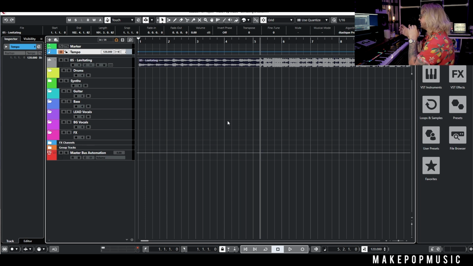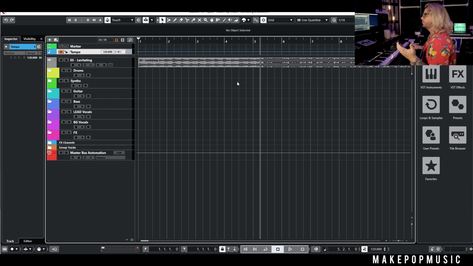But without further ado, let's hop into the DAW and take a look at what we're going to be breaking down today. All right, now we're in my session. I bought Levitating off of Amazon so I could get the high quality download, and then I just dragged it into my DAW. That's typically where I'll get anything that I want to use as a mix or master reference, or something that I want to pull into my DAW and analyze. I'll just buy it from Amazon Music because they have an instant download.